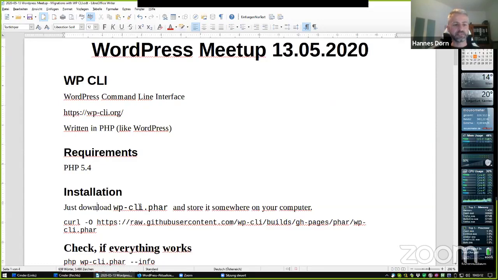Installation is rather easy. You just download the PHAR file, which is a special PHP file where all the files of the project are enclosed in one file. Or you can just type this long curl string. So I will do that now.